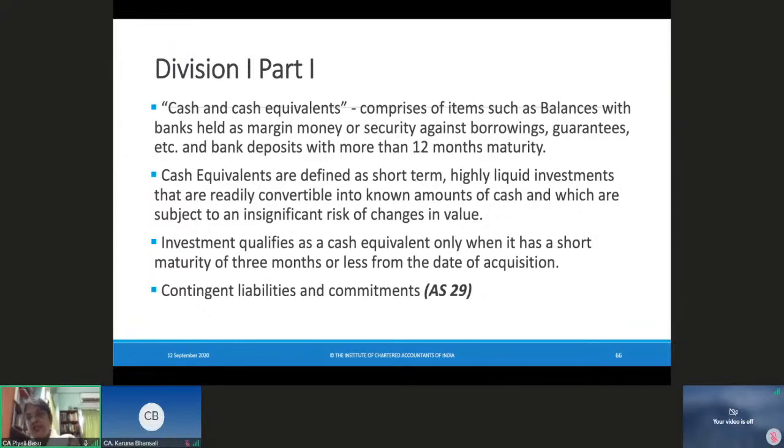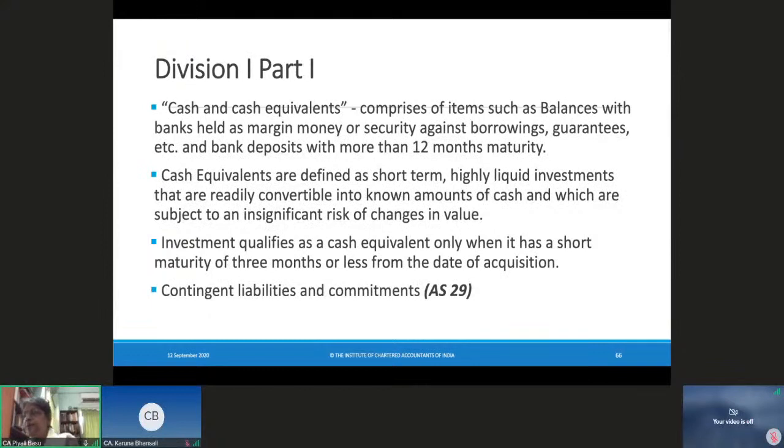And loans and advances from related parties are defined as short-term borrowings. Deposits, if taken: there are a whole lot of prohibitions on taking deposits, but keeping those prohibitions in consideration, deposits can be taken. If it is short-term in nature, it should be shown as a short-term deposit. And other loans and advances, we need to specify if they do not fall under any of the above.